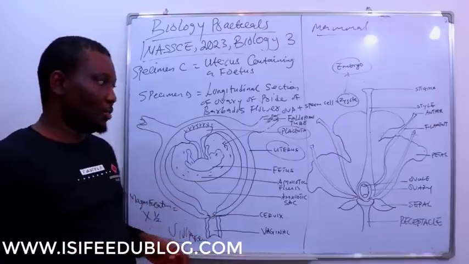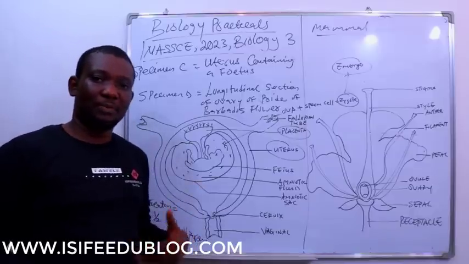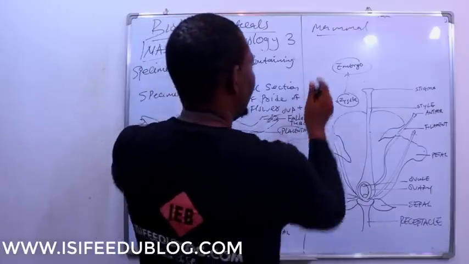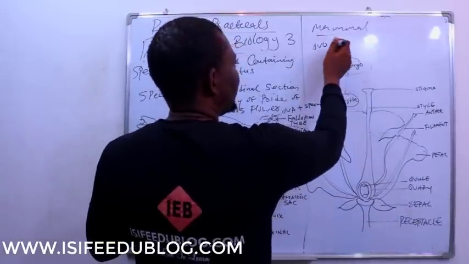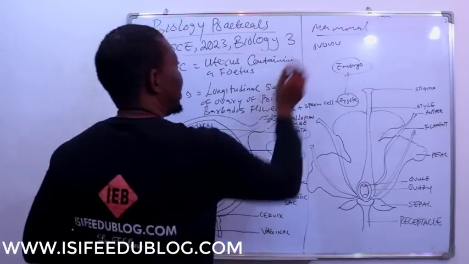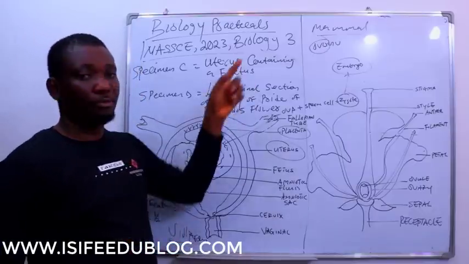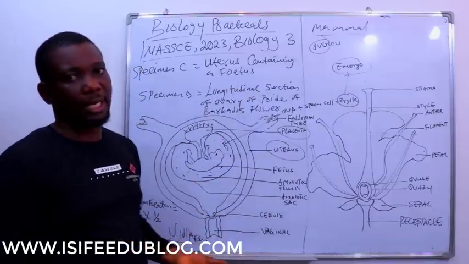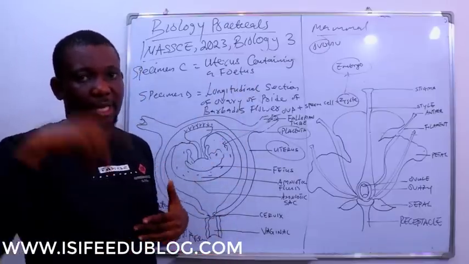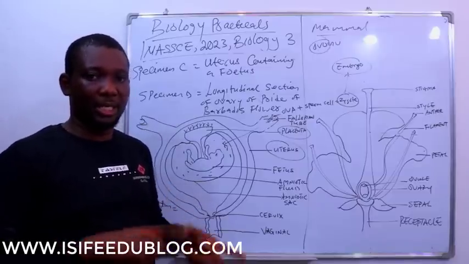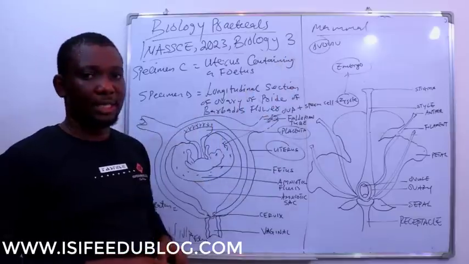Eggs are laid. So when we want to describe that kind of internal fertilization, we use the word ovovivi. So that is for specimen B. Ovo for fowls, ovovivi. Just like this, the ovo here is the only difference between that of vivi and that of birds. Ovovivi means that they lay egg. They actually lay egg just like specimen A lays egg, but the difference in the egg laying here is that eggs here are laid, fertilized.